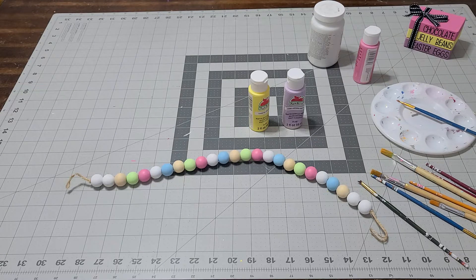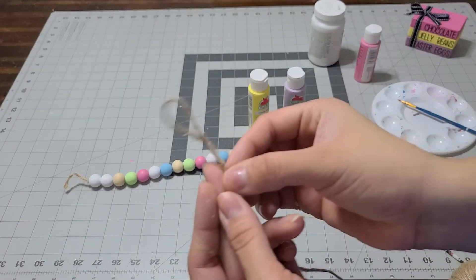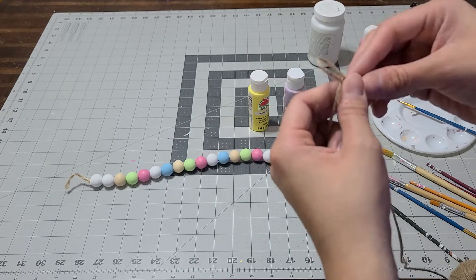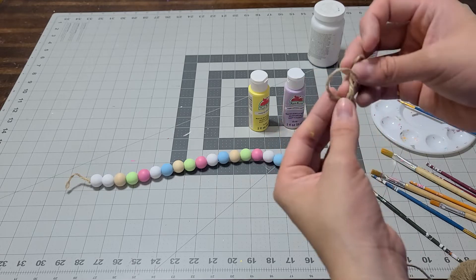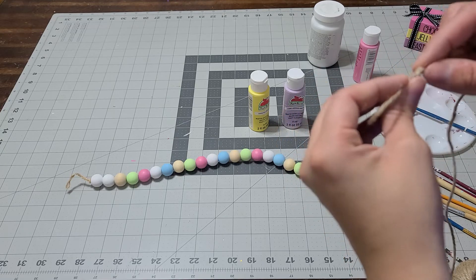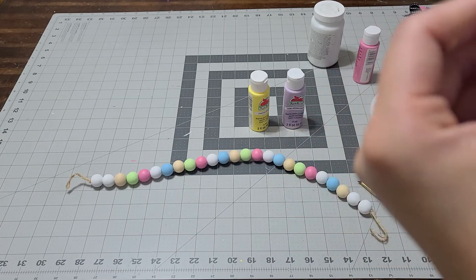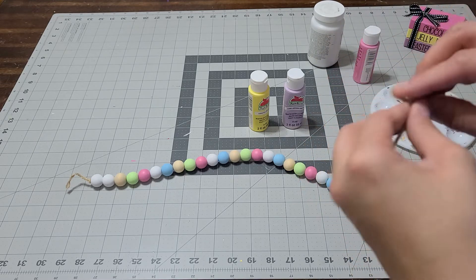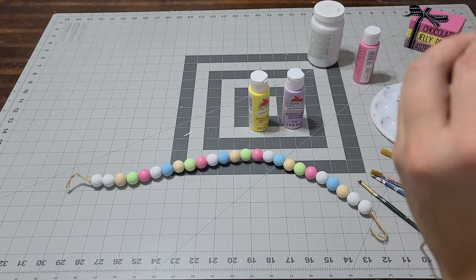Don't worry you guys, we are just saving this shut and I do need my glue gun, so we must pick it up. All I did was seal it shut with glue - you see right there. Go check out the video, I don't want to waste too much time on this because I already made a ton of these videos. All I'm going to do is a knot right there where I seal this shut.